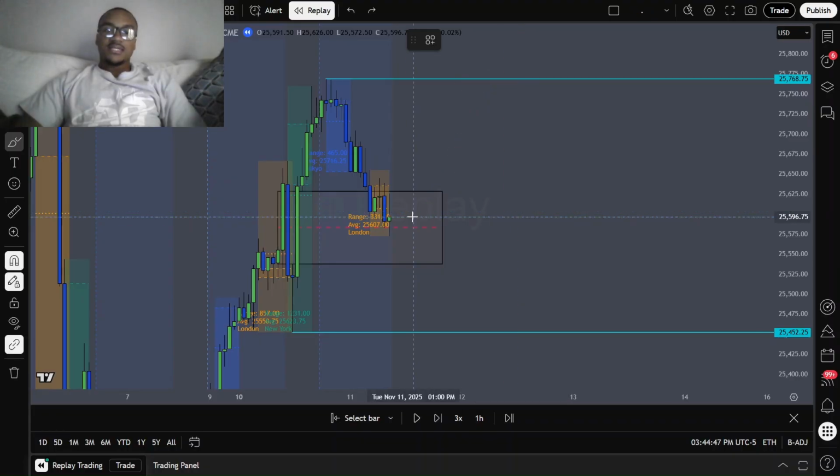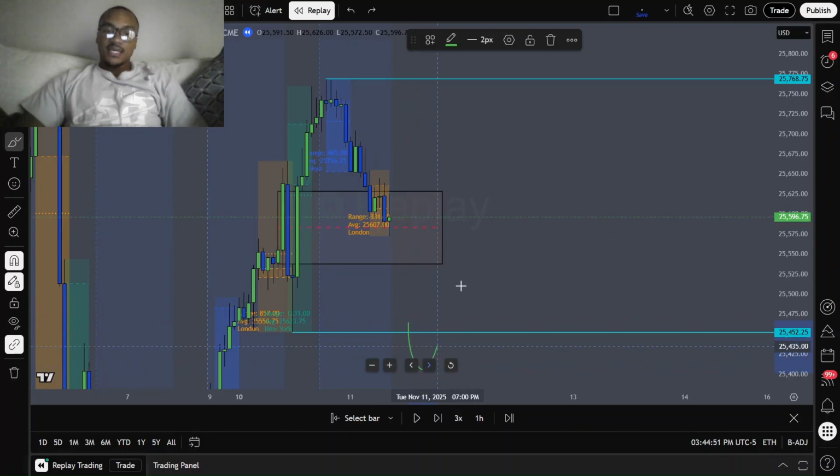So with that being said, the same thing could happen here. You could wait for the market to just take it and then you go back up, or you could take it and go back up, or you could just take it and be done.